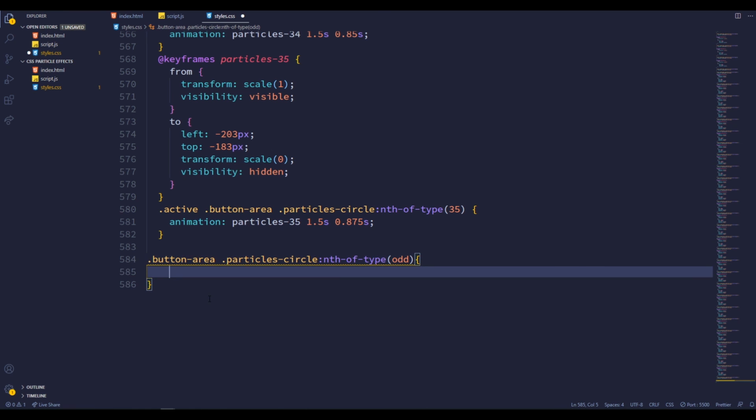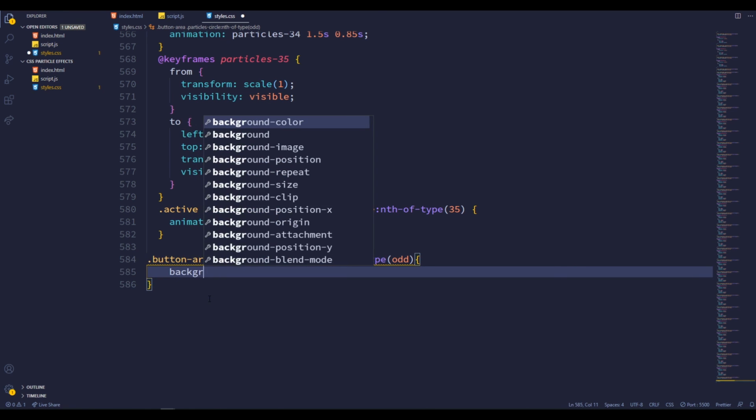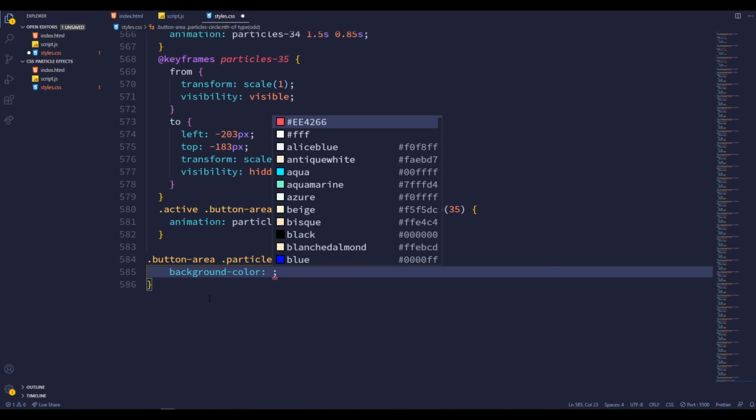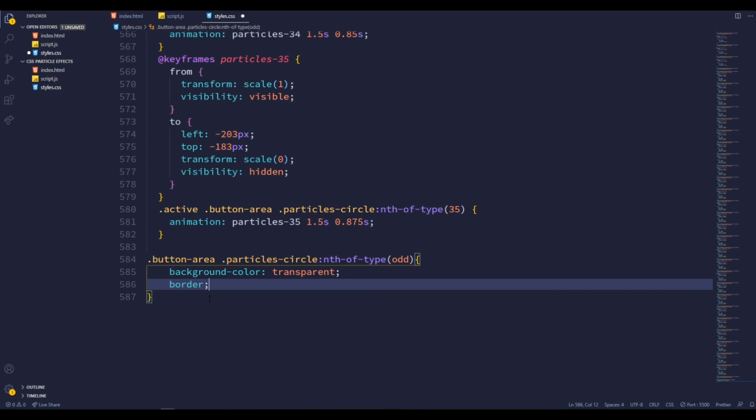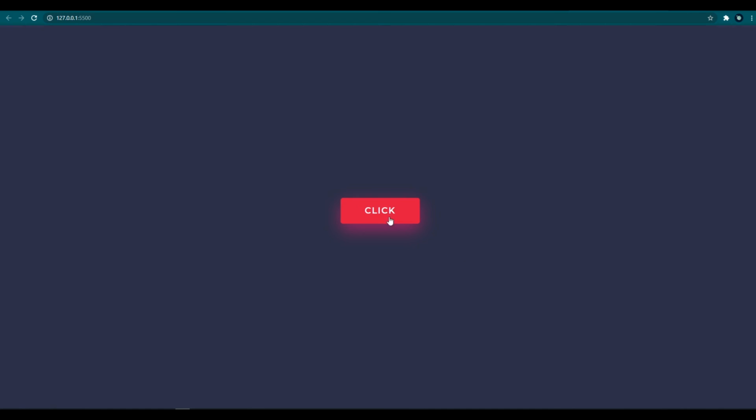Inside this, set the background color to transparent and next set border solid 2 pixel and the border color will be #EE4266. Save this and back to the browser. Beautiful, right? Everything looks perfect.